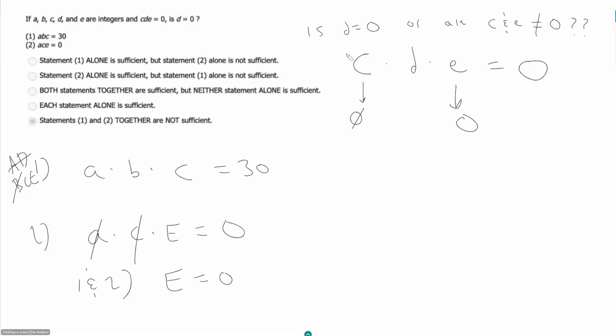But that doesn't mean necessarily D isn't equal to 0, because we can double up on our zeros, or D could be something else completely. Knowing that we have one 0 really doesn't tell us anything about D. We need to know that we don't have zeros for our two other numbers. So this is still not sufficient, and E is the answer.